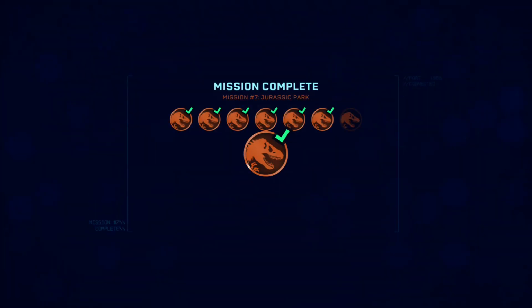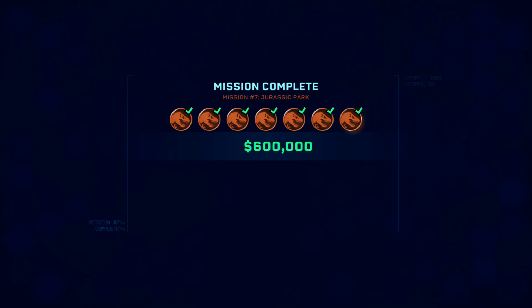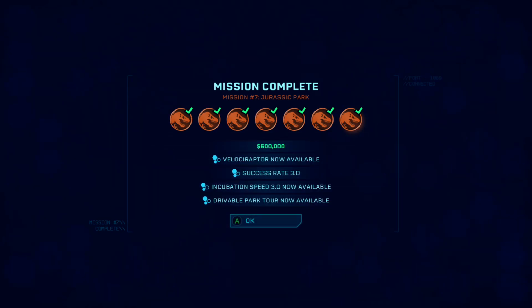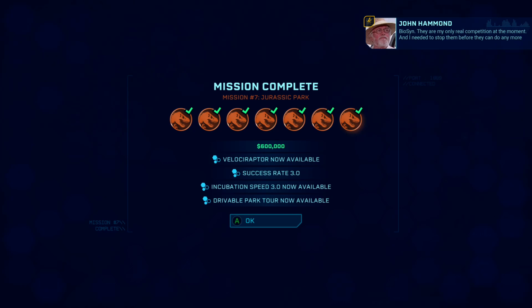Oh, that was it? So we're gonna find out who sabotaged this, please? Where's Cabot? So who was behind the sabotage and data theft? Biosyn. They are my only real competition at the moment. And I needed to stop them before they can do any more harm to InGen. And to Jurassic Park, of course.